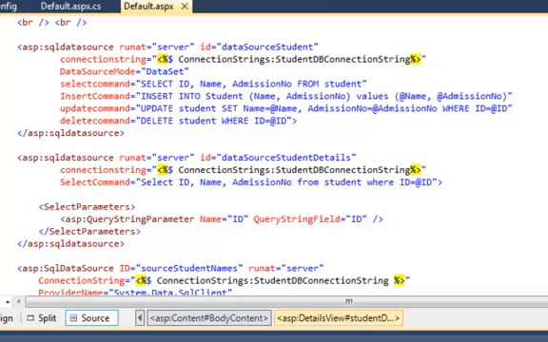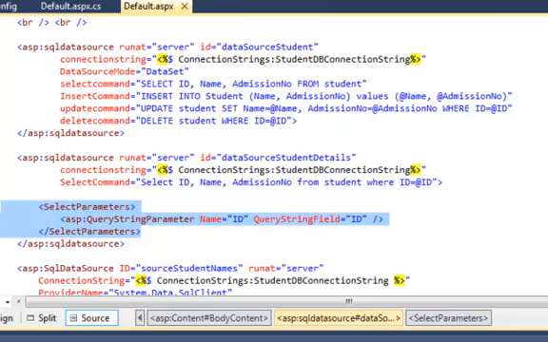The data source student details is again another SQL data source. The connection string is the same studentDB connection string. The select command is select ID, name, admission number from student. There is a where clause here. Notice the where clause, where ID equal to @ID. And we have some select parameters.